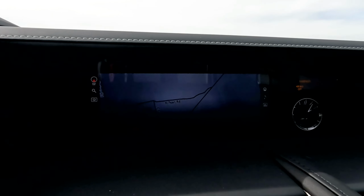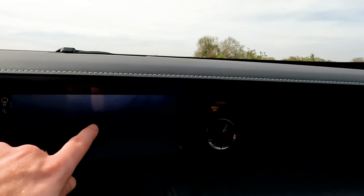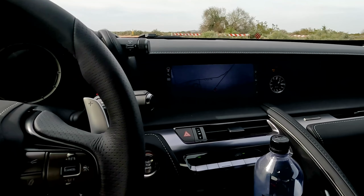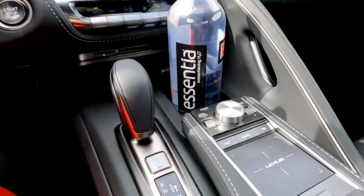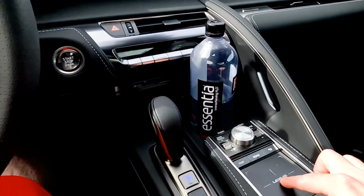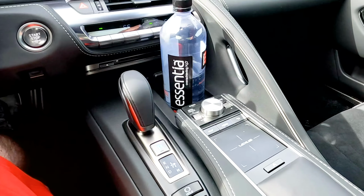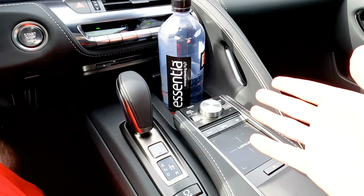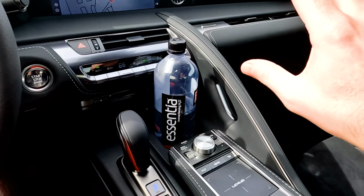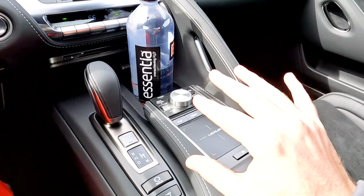Over on the right, you'll see a nice size screen right there. It's glass though, it's not touchscreen. You can't physically get to it. I'm not sure if that comes up on camera, but yeah, you can't get to it. It is the old Lexus system using the trackpad. So everything you want to control is done with this pad. It's pretty old and dated at this point. It keeps it clean, it looks nice. It still works.